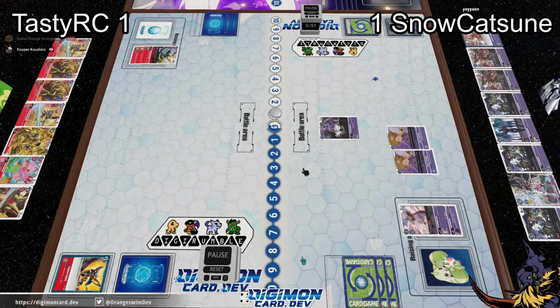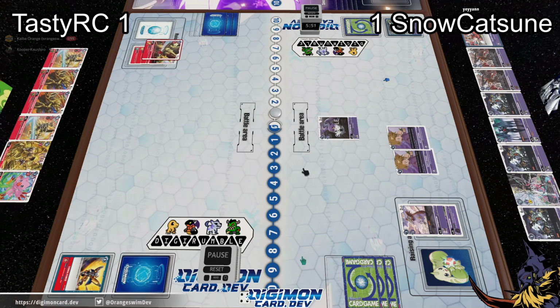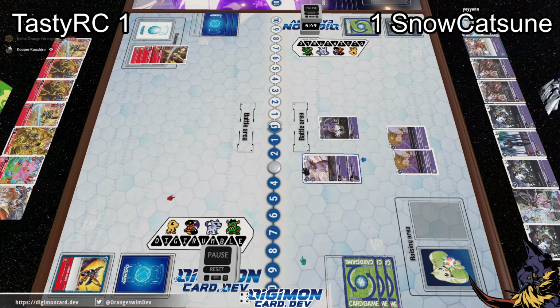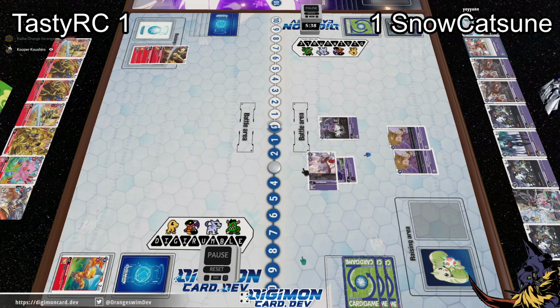So using the mat to bring back a Trump Sword just to make sure he's got even more removal options, keep Tasty from clawing his way back into the game. Alright, he's so close to his Ragna. He just needs a Ragna. If he can get past at least 2 memory on the next turn, he can go into Omnimon. If he gets past 3, he can go via the Durandamon.